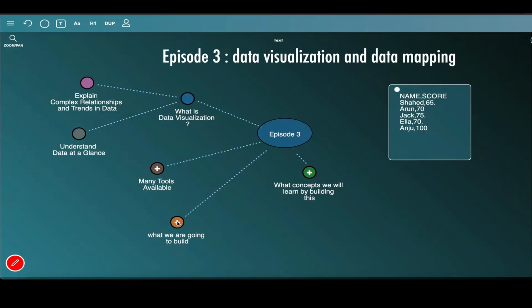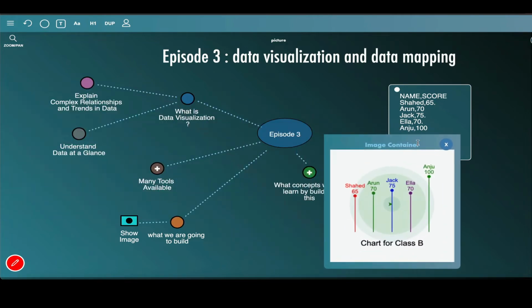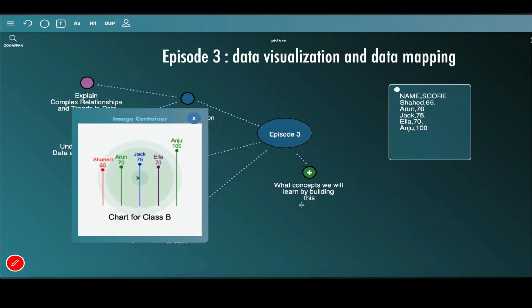What we are going to be building is something that looks like this. So what we will be doing is converting this data into this visual. Now, when we do this, what concepts will we learn by doing this?